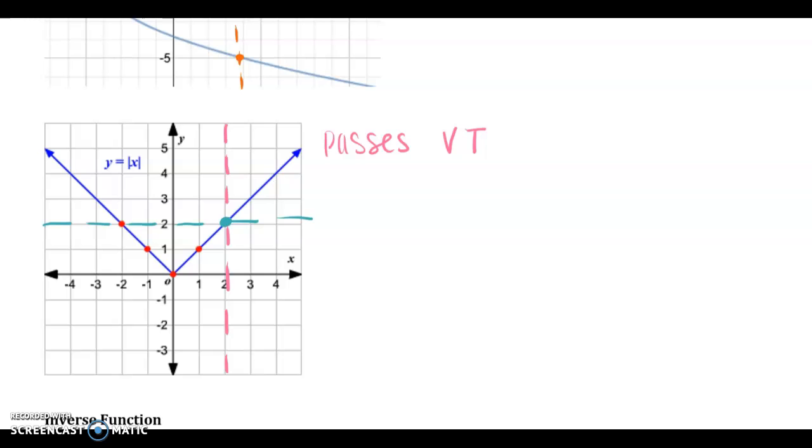And you can see there, and there, that touches the graph at more than 1 point, so it fails the horizontal line test. So therefore, it cannot be a 1-to-1 if it fails either one. So not a 1-to-1 function. So in order for it to be a 1-to-1 function, it has to pass the vertical line test and the horizontal line test.